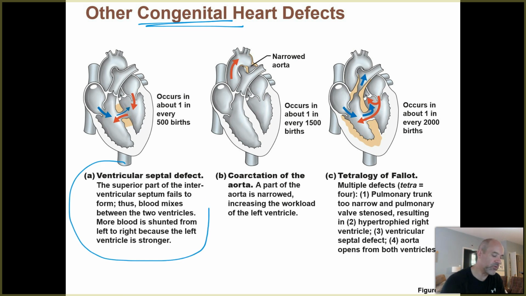This one's pretty serious, a ventricular septal defect. So the interventricular septum, that's the wall between the left and the right ventricle. Sometimes babies are born with a hole there that has not closed off. That's not good, because the left ventricle contracts more forcefully than the right ventricle, so you have more pressure over here, and it squeezes oxygenated blood over into the right ventricle, and then the right ventricle is going to send that up into the pulmonary trunk. So it's interfering with proper oxygenation of the blood.